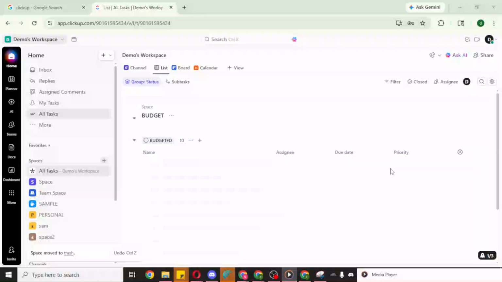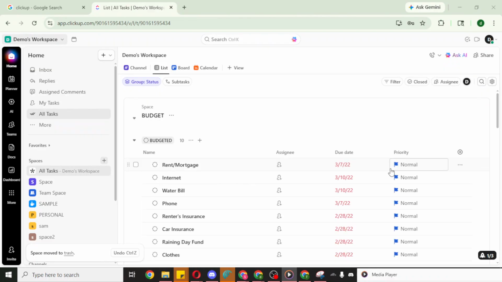In today's video, I'm going to teach you how to create epics in ClickUp. We'll start right at the beginning so everything is clear and easy to follow. First, open your ClickUp account. Once you're in, look for the plus icon. This is your shortcut to creating new items. Click that plus icon to create a new space.